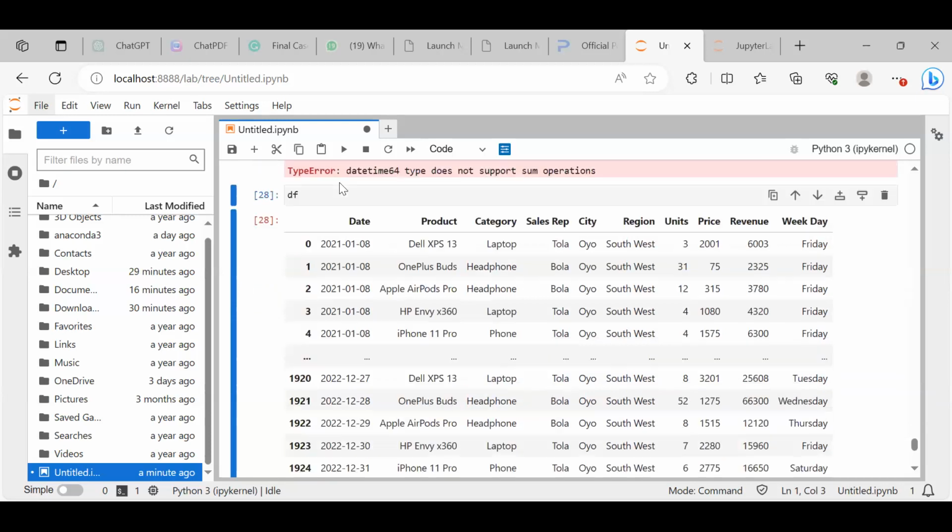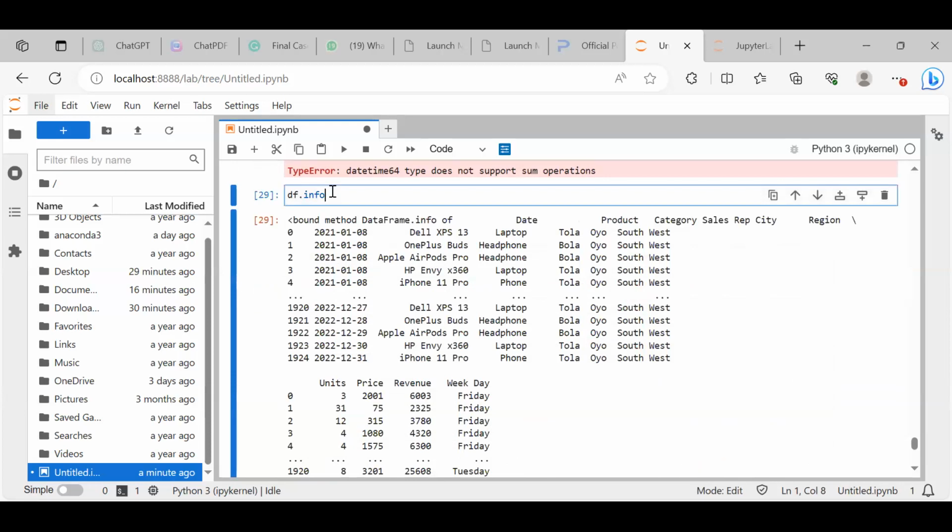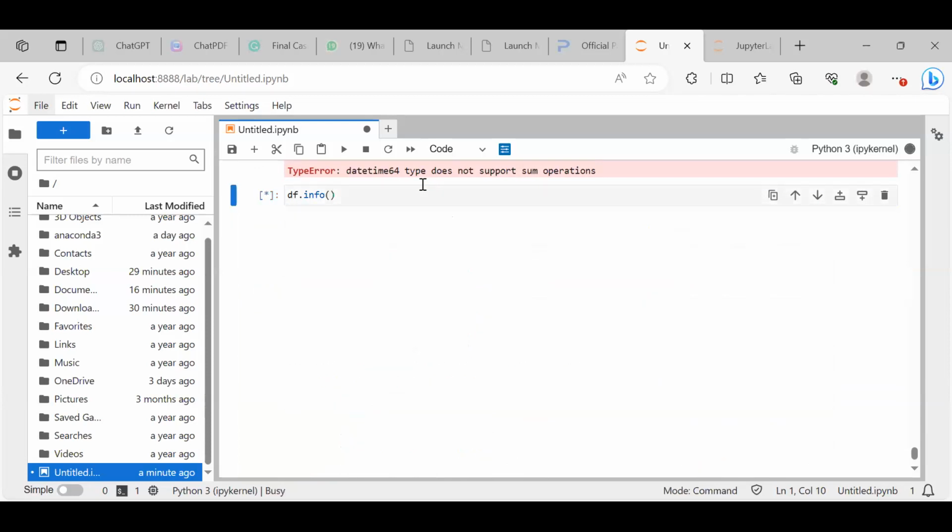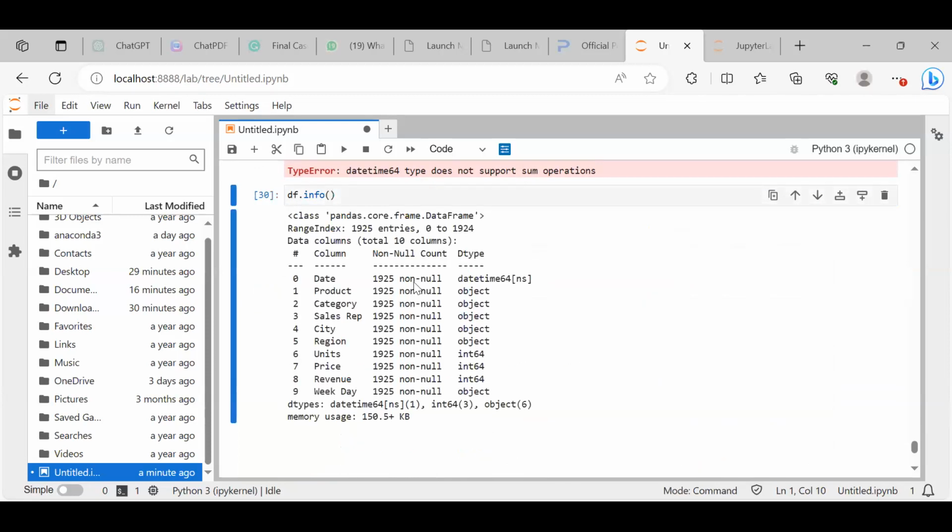Just type .info, open and close brackets. Run it. Aha, so let me see your region object there. It's still normal.